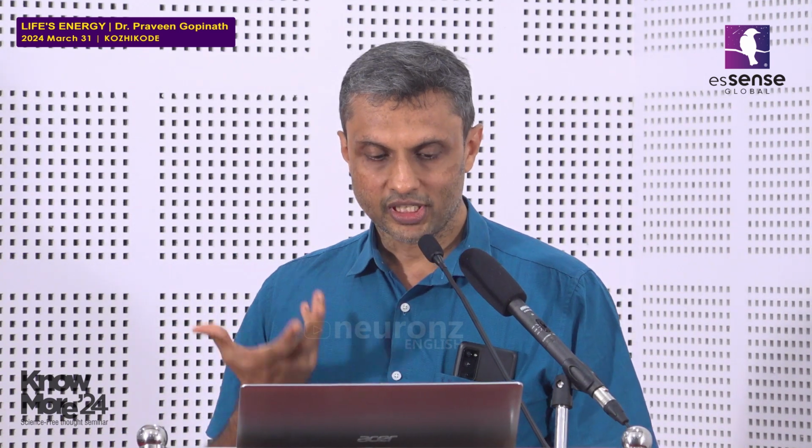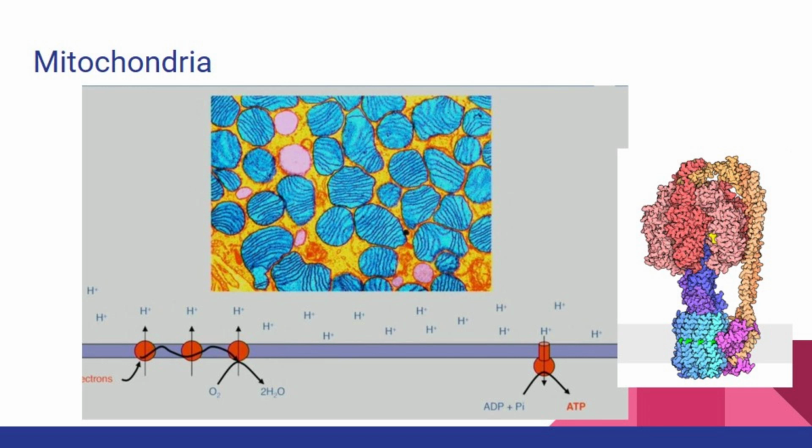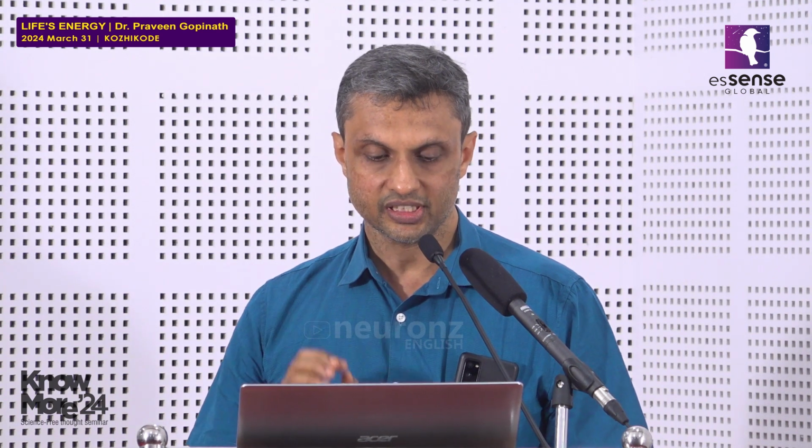Even if you keep the metabolites and oxygen together, they just don't burn, they just don't react, because there is an energy barrier, a kinetic barrier. If they did, we would all spontaneously go up in flames, but luckily they don't. This electron transport chain helps to overcome this barrier by lowering it, and as they do it step by step, they release the energy slowly, and that energy is utilized by the proteins in the electron transport chain to transport H+ ions, protons, across the membrane.